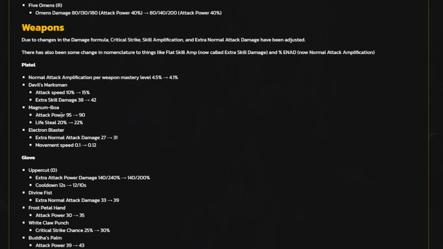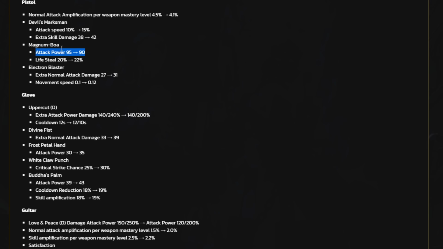Okay. So again, I'm not going to go through all of these because these changes are really not even significant changes. They're mostly just changing values because we're seeing changes in the formula. So I'm not going to go through all of them too much. But there are some buffs and nerfs, so I will go over those a little bit. Mainly, we're seeing a little bit of a change to Magnum Boa, a little bit less attack power because that thing's been overperforming.